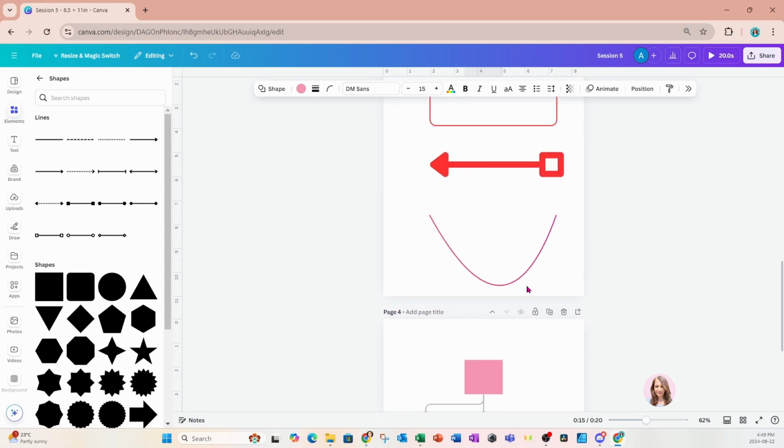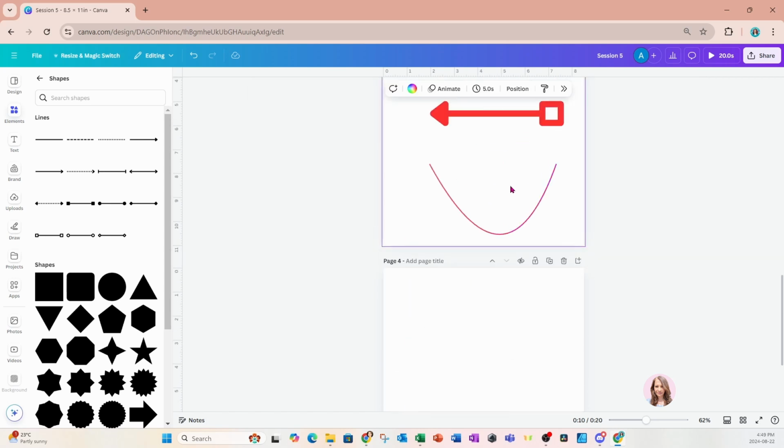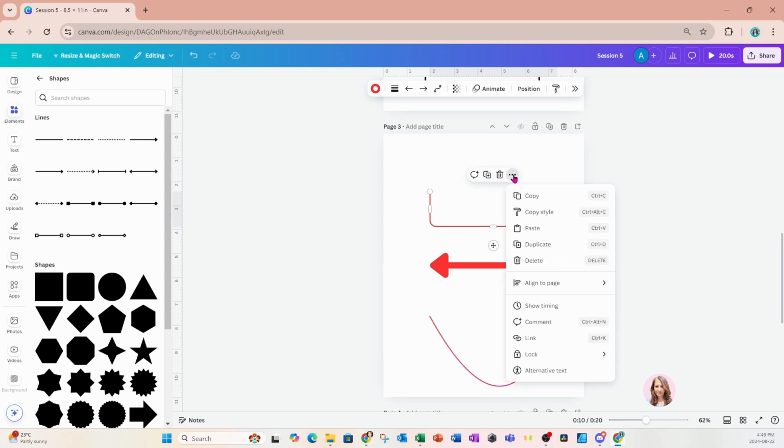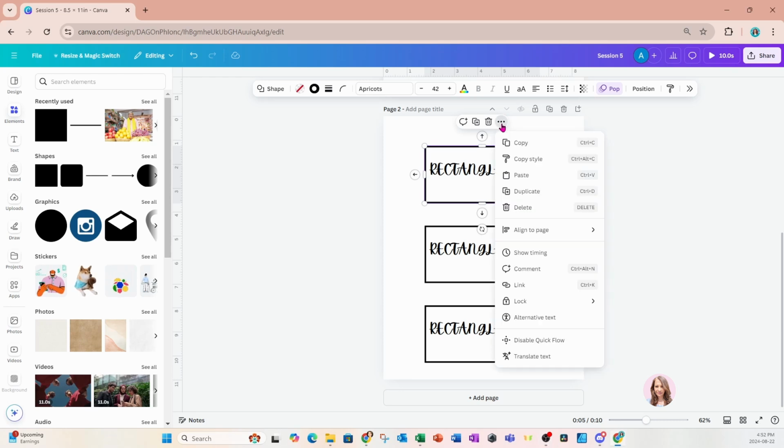Let's go back up to lines and let's take a look and see whether there are any new options available in that floating menu. So there really isn't anything new here that we haven't already seen. Let's go back to the floating menu and talk about timing. So let's click on the three dots and let's scroll all the way down to where it says Show Timing. Let's talk more about timing of elements.